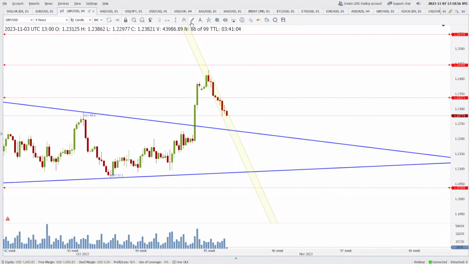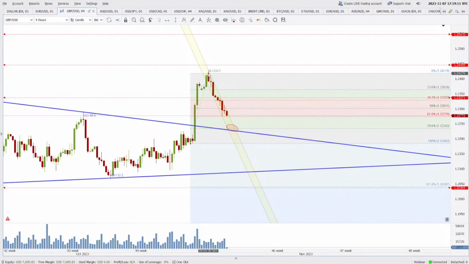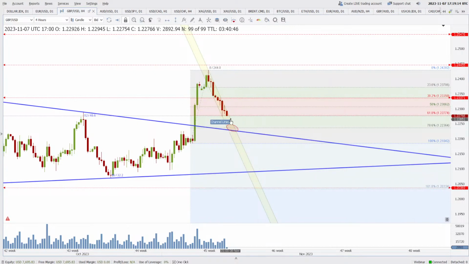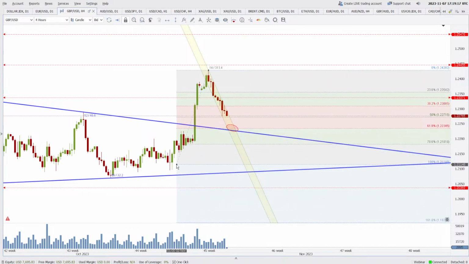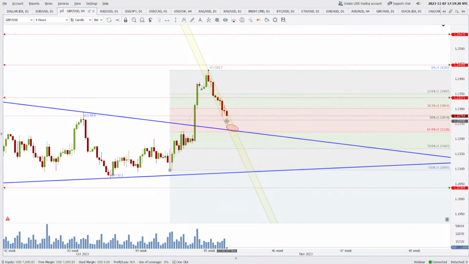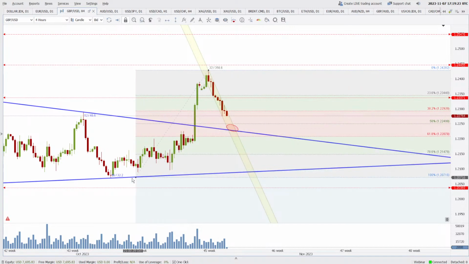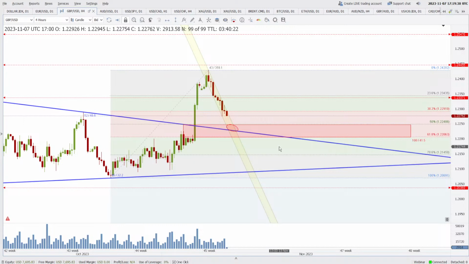when the price meets this here, and also notice that this movement started somewhere here and it ended up here. So the 50% is already gone, the 62% is already where the price is trading right now. If you say that it started from here, this swing high, then the 50% and 62% are lining up here. But if you start the swing from here, then you will see that 62% is around 1.2206. So I will just go with that, and I think that the area of action will be somewhere here.